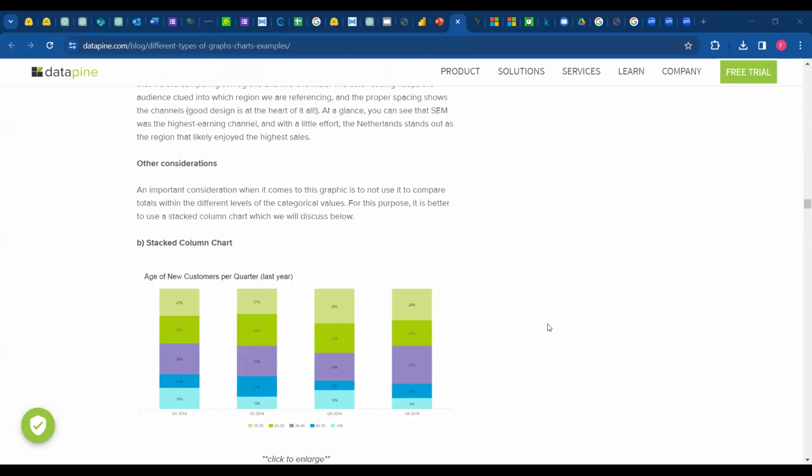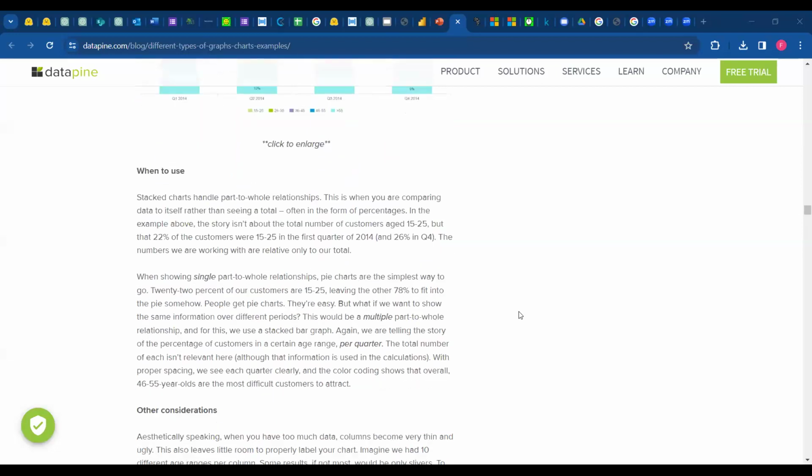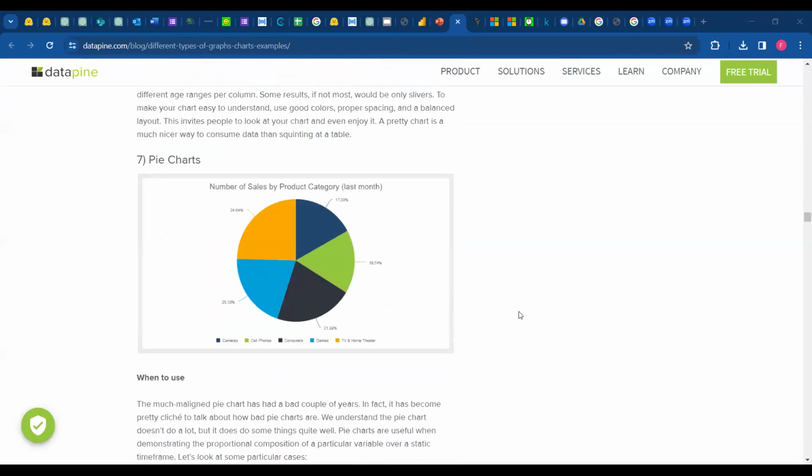But we should actually not restrict ourselves to just using that. So now we are on the pie chart. The pie chart is also one that people tend to abuse a lot. Something about the pie chart is when you have more than three variables to represent, it's better you use a completely different chart than the pie chart because it can be clumped together. When it's clumped together, it's actually hard to know the message that is being passed across.